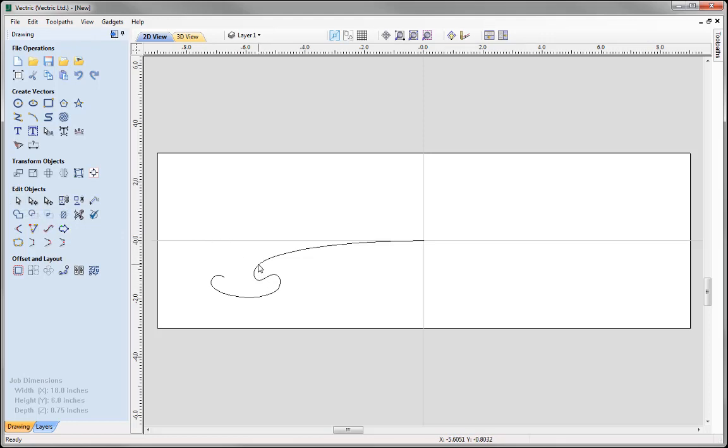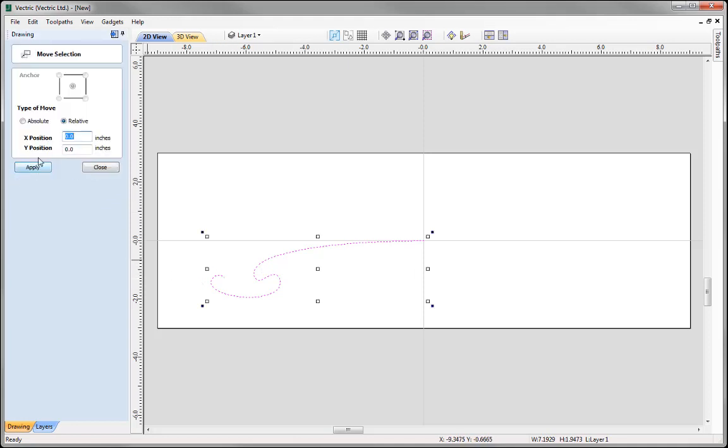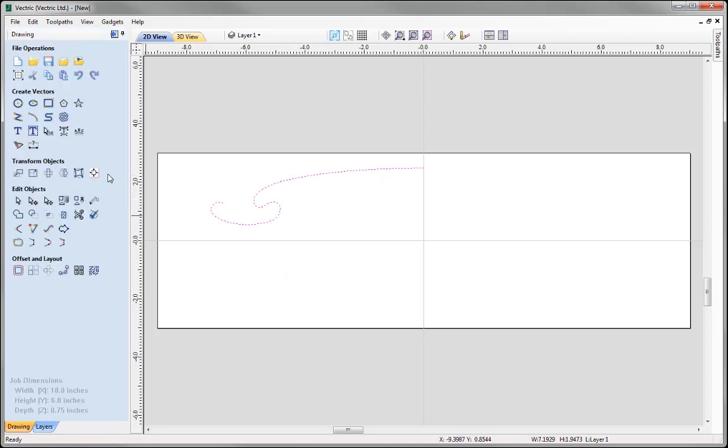What I'd like to do is I'd like to create a copy of this vector, and I'd like to move it exactly 2.5 inches up the y-axis, so we create the top part of our banner. So to do that, I'm just going to select this vector. I'm going to use the option here to copy that. And with that still selected, we're actually going to move that. We're going to move that relative to its current position, 2.5 in Y. Apply that, and you'll see it's moved there. We can close that down, and then we can paste in the original vector that we copied.